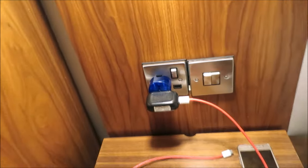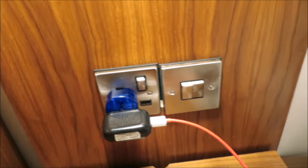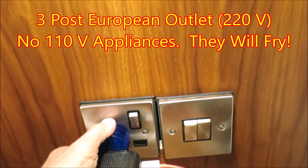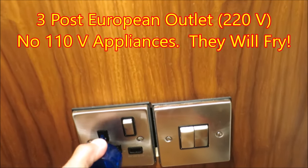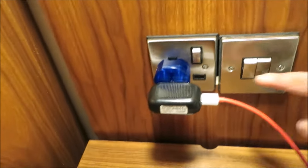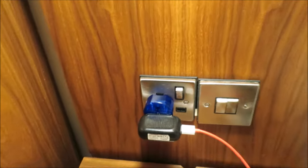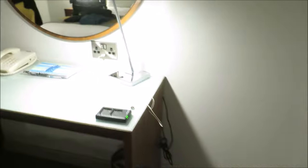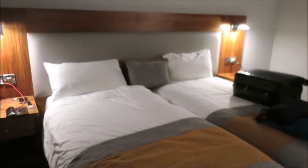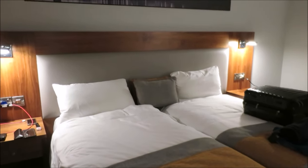Let me point out one thing with the receptacles — if you're from the States, you want to bring your European adapters. I have a European adapter for the three-prong, and they also have a USB port, though this one didn't particularly work in this receptacle. Back over here, you can see the three-prong — I have this one going to the USB port running my battery charger.